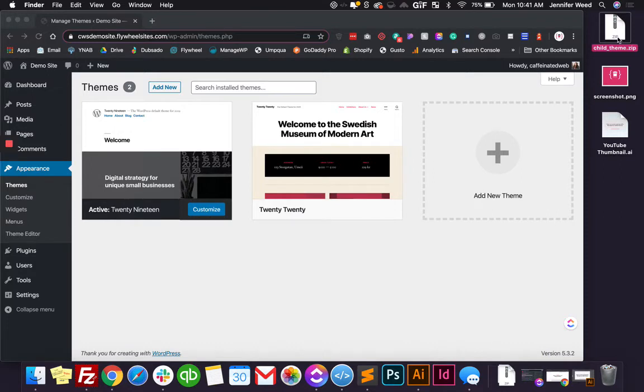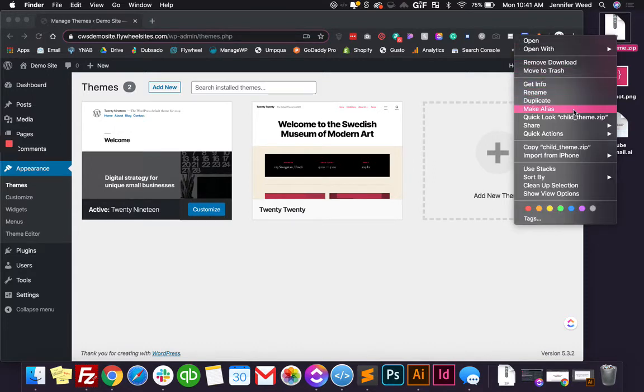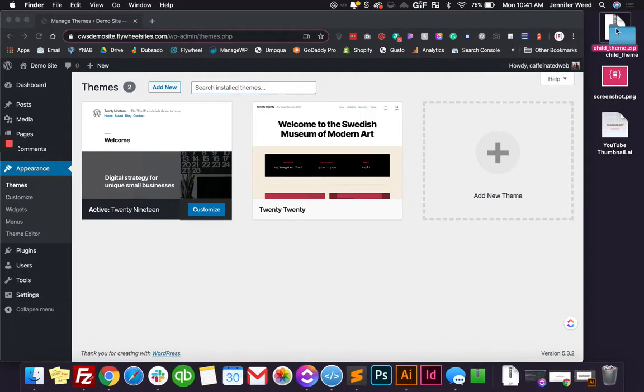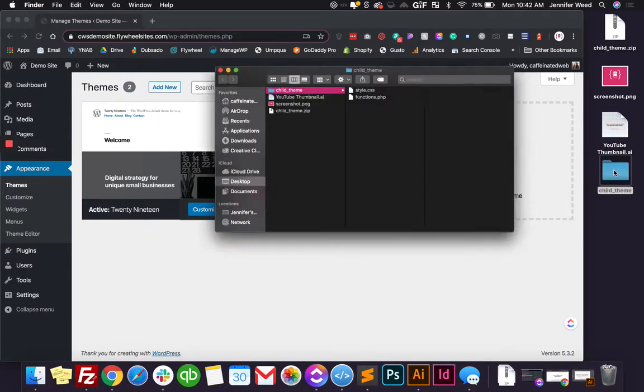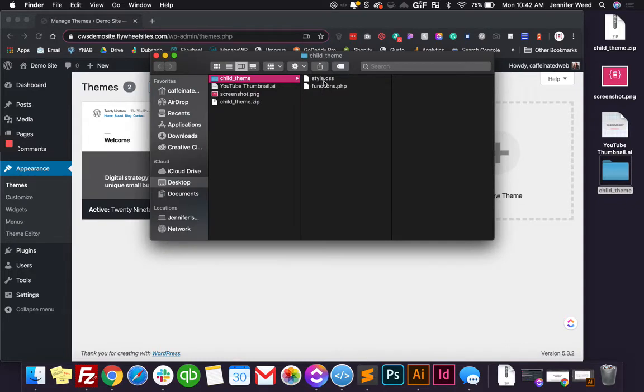So we're going to go ahead and open this up. Oh, sorry. We're just going to double click it and open it. And then once we open that, you'll see there's two files in there, the style.css and the functions.php. These are the only two files you need to create a child theme.